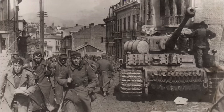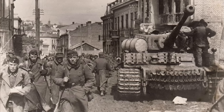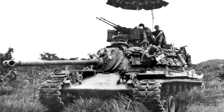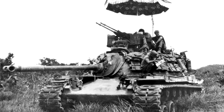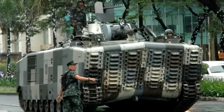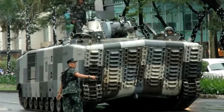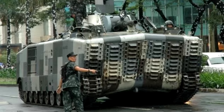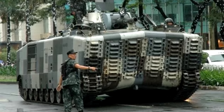The use of spare track links as armor for tanks and other armored vehicles is a fairly common occurrence. Although this practice was pushed to the extreme during World War 2 in particular, even some more modern tanks can still be seen carrying spare links or track parts somewhere on the hull. Despite being a seemingly simple and reliable way to add additional protection to your tank as you prepare to go into combat, have you ever stopped to wonder just how effective it is?